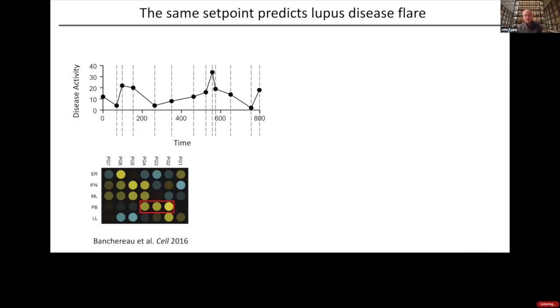So here's one concept I want to get across that actually touches on autoimmunity. At the time, I was quite fascinated by, actually still fascinated by, lupus. Here is one patient tracked over time by my colleague Virginia Pascual, and this patient would have variable disease flares, as you can see over time. So Virginia's group pioneered this approach of looking at the transcripts in the blood, and based on that, they clustered their pediatric lupus patients into 7 groups.